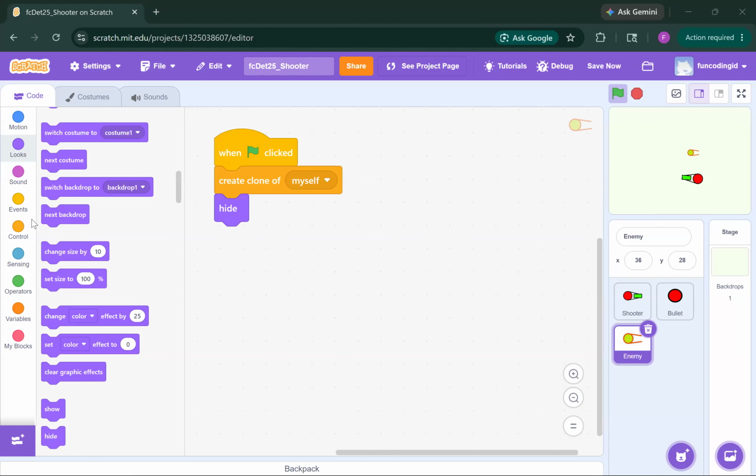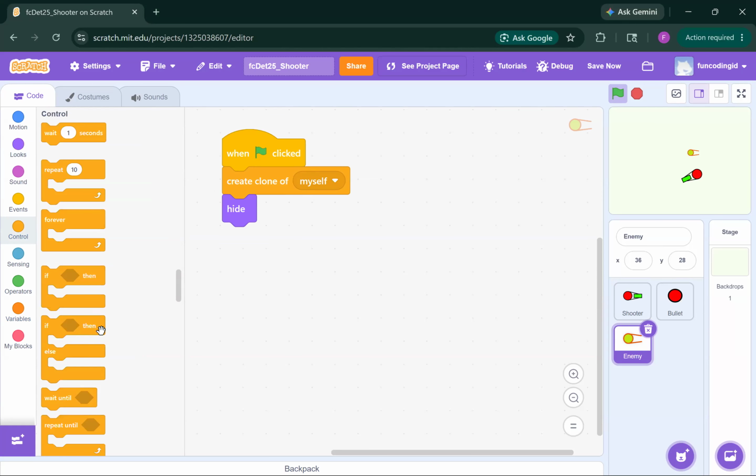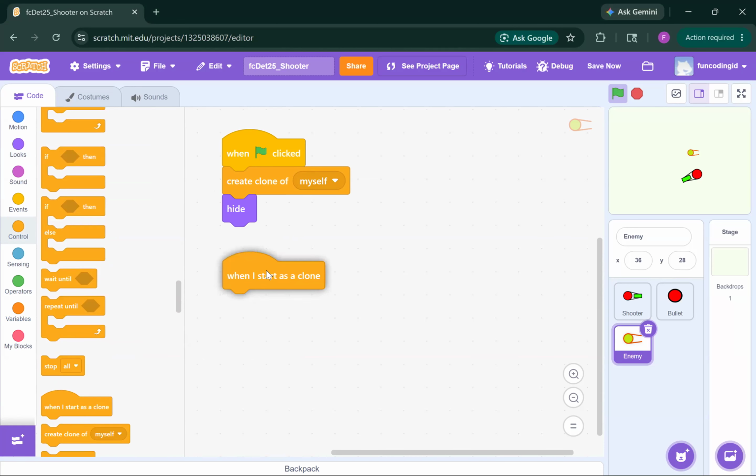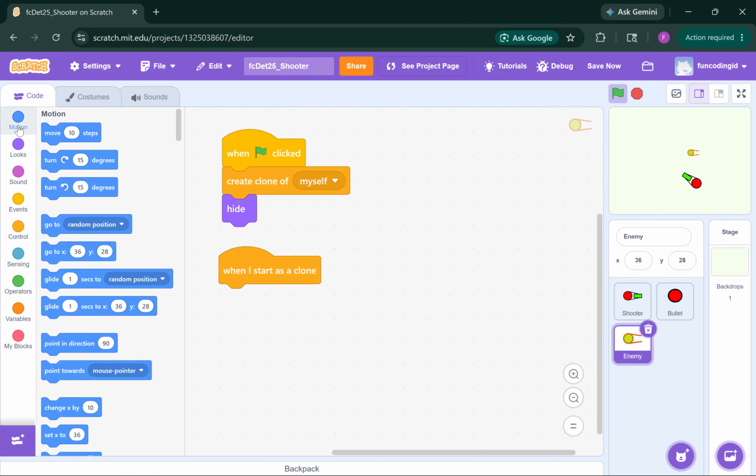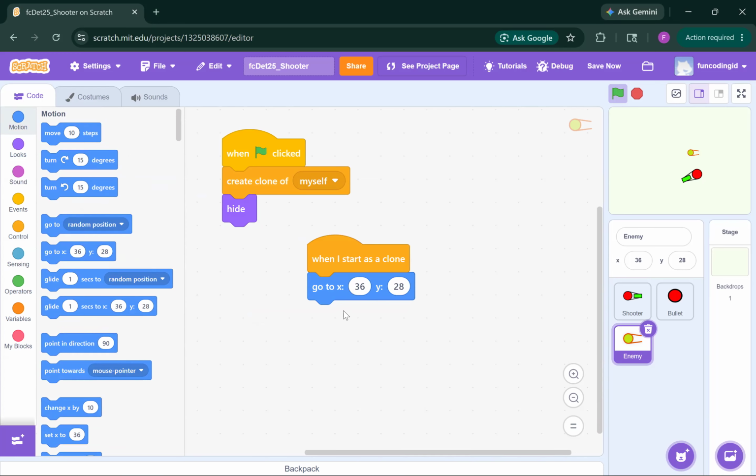And then you do when I start as a clone. Okay, you ask the enemy to go to, sorry, not random position, but go to XY. This can be 240 and 0. So go there, exactly in here.